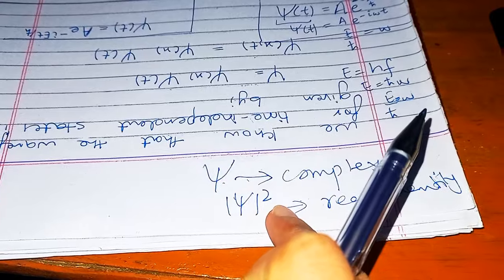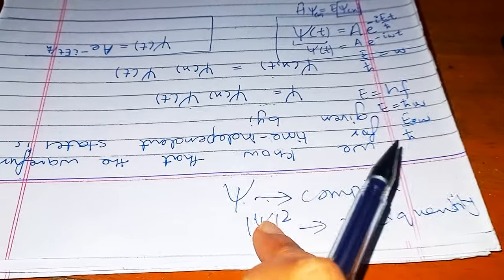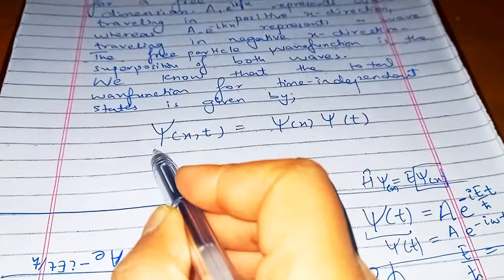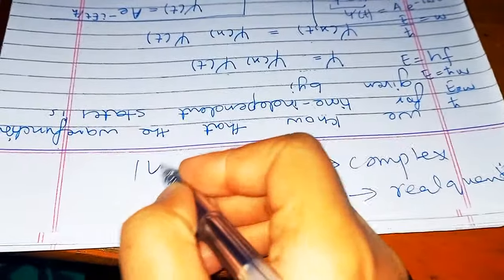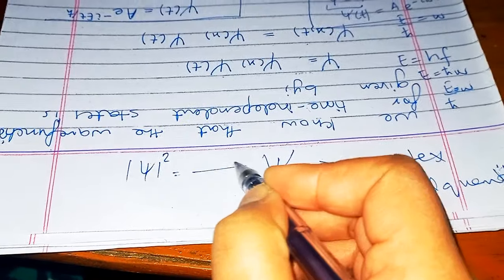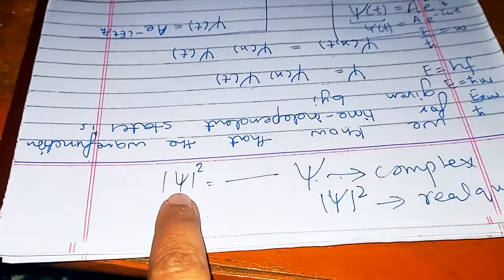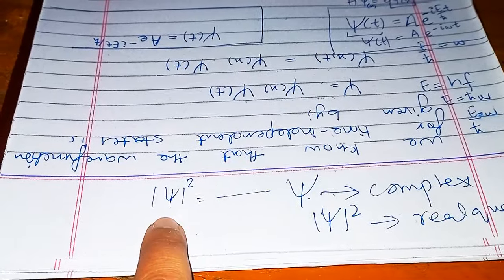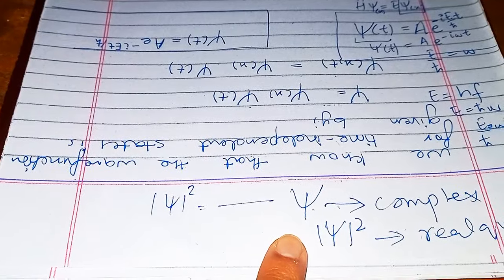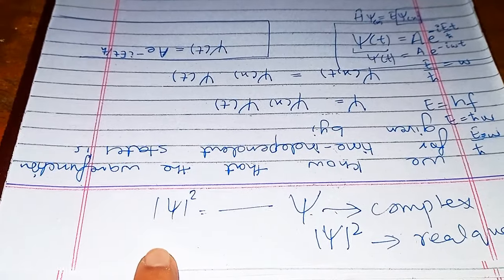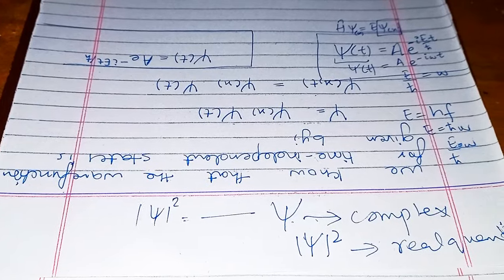Not psi but psi square, the square modulus of psi. And we'll prove it here using this total wave function, that when we calculate psi square, it is independent of time. It doesn't have time dependence. The thing that is describing reality is psi square, and we'll prove it later on that psi square is always independent of time when we are considering systems which are under time independent potentials.